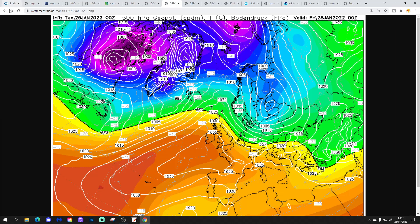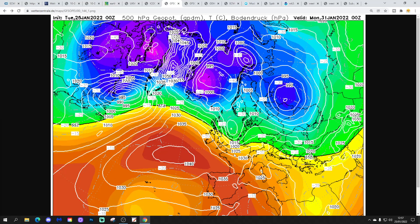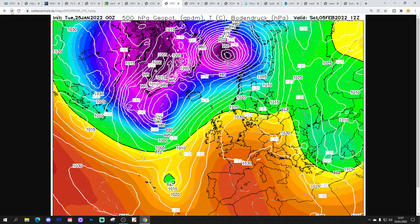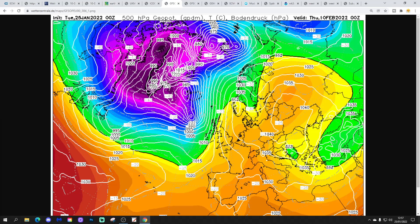The GFS midnight run is again showing the high pressure bridging up from the southwest. We're in a flat, zonal westerly-type flow over the weekend, which will be pretty mild. Early next week the wind goes into the north — that's midnight on 31st January — which could bring some wintry showers to the far north and northeast. But it'll be a one-day wonder because winds go back into the west by Tuesday, the first day of February. Beyond that, through to day 10, we've got this classic pattern we've had on and off since late August — high pressure to the south and east, low pressure to the northwest, pulling up warm southwesterly winds. Looking very mild through the first days of February, then turning wetter and windier as low pressure moves in from the Atlantic. Nothing doing from a cold perspective on the GFS midnight run right out to the 10th of February.